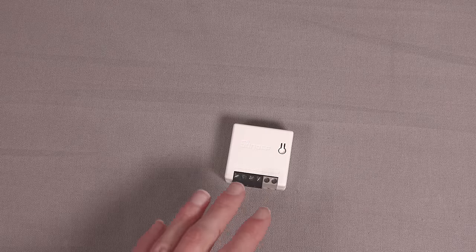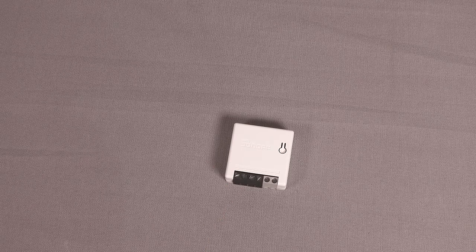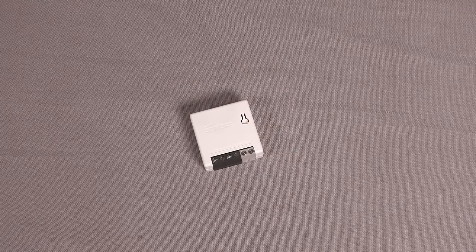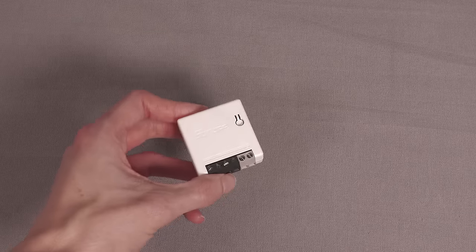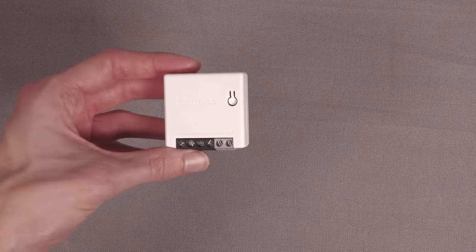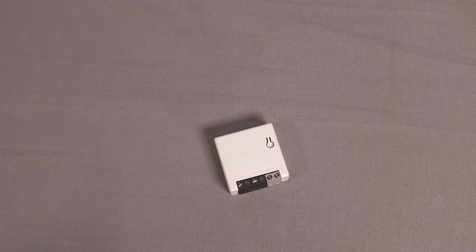In DIY mode, rather than connecting to their cloud, the device will connect to your network and host a REST API, so you can issue standard HTTP requests to read switch input or toggle the relay. That's really nice — it means you can buy a Sonoff and control it with a REST API out of the box. For me, I also want to flash Tasmota so I can do more custom stuff around the GPIO input and talk over MQTT to Node-RED, which is much easier than using a REST API.